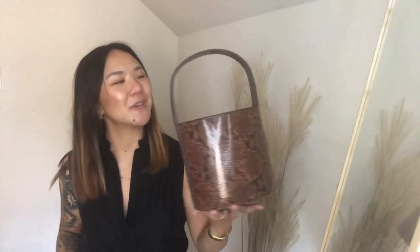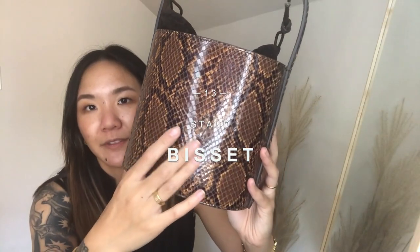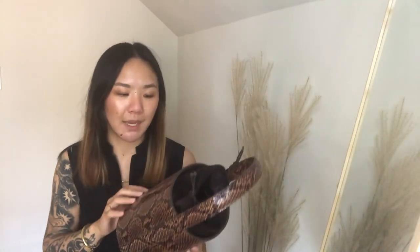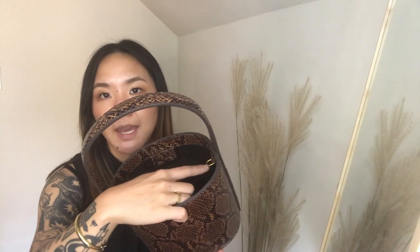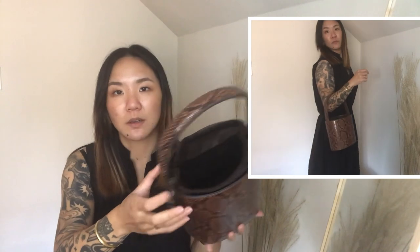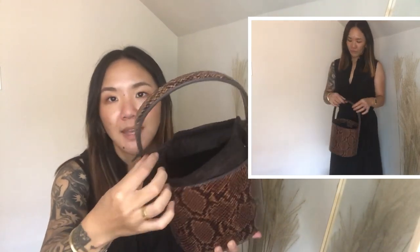Here is the Staud Beset bag. The reflective snakeskin pattern is just on top of the snakeskin print that's on top of this leather, so it's quite intensively made. The top handle strap is actually malleable and also quite thick, so it never hurts my hand. It does have a convertible strap you can hook onto these D-rings to wear it cross-body. It also has a drawstring made out of suede and then a cotton closure — or if you don't want to fiddle with that, just tuck it in. Neutral and brown, but it has a little bit more interest. It just rounds out my collection.